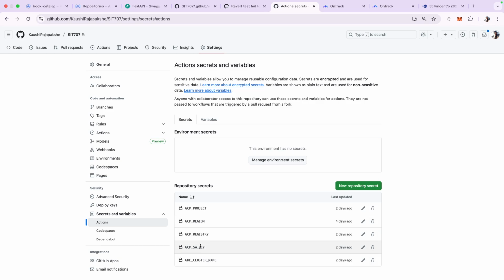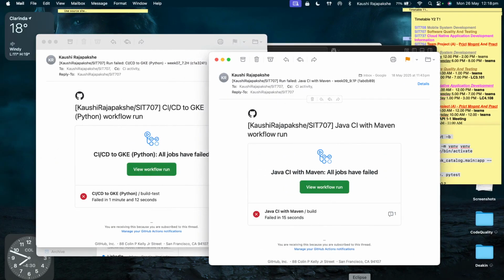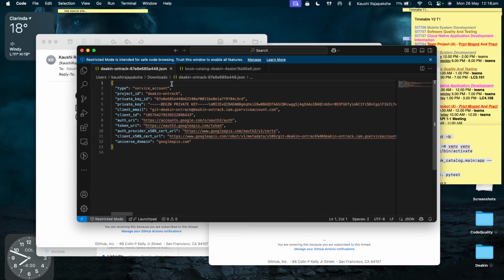Here are the GCP SAK and my secret keys that I got from the Google Cloud environment. For the SA key, I have to generate a service account key. For both projects, these are the keys I have generated. These are private. This is for Deepnon track, and this is for the second project, the book catalog project.